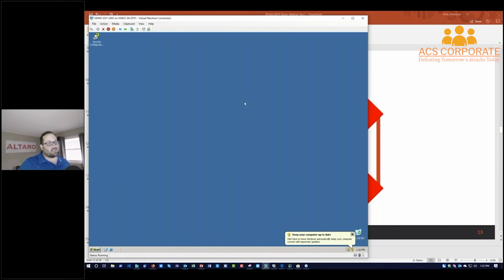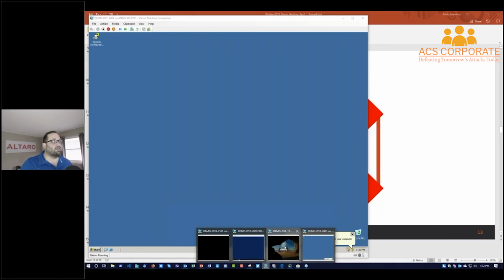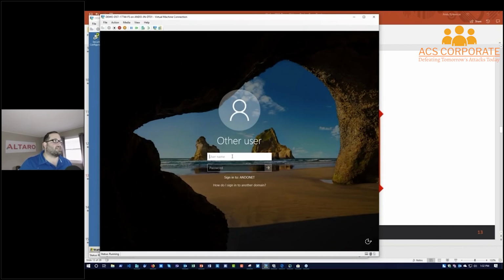So I've got a 2003 box here. This is I think the 64-bit edition. It's not patched, it's just whatever the installation media had. And I also have a Server 2019 box here. Again, this is not the GA bits, this is a 17744 build. And the reason why it's not the GA bits, let me go down here.